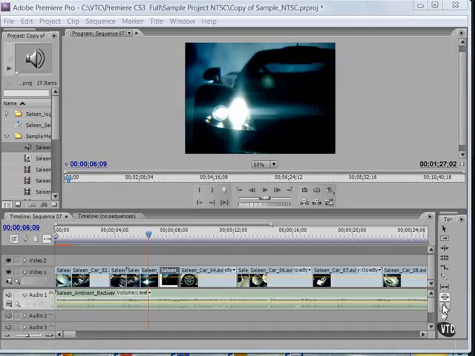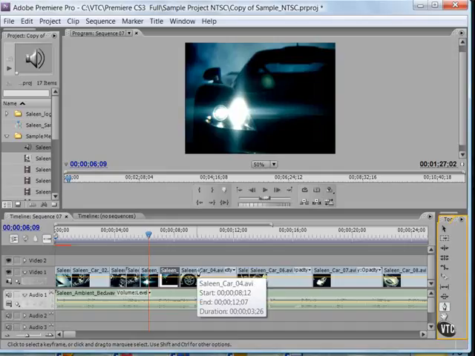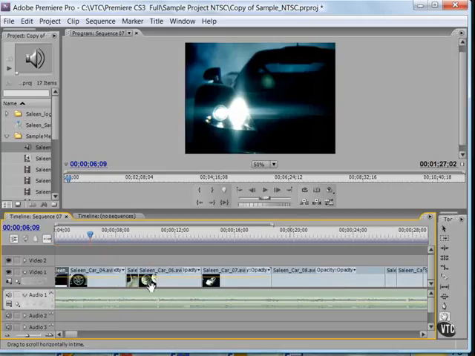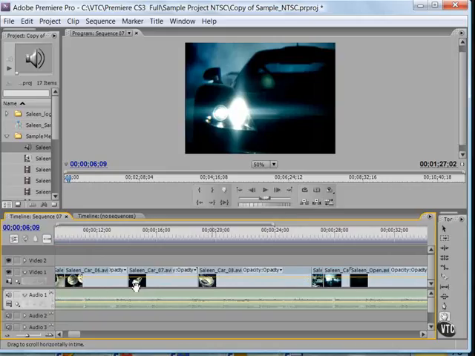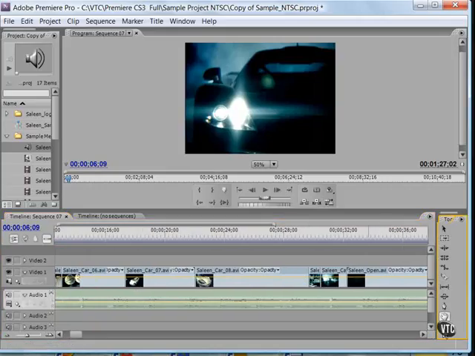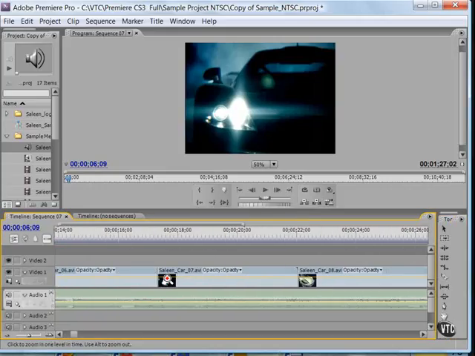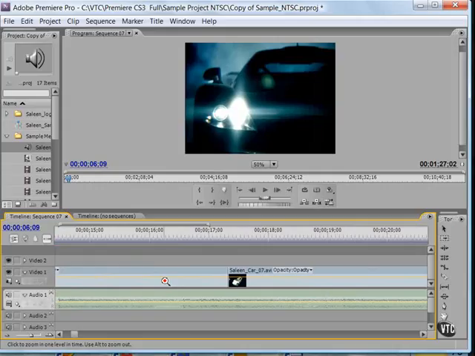Next we have the Pen tool. Use the Pen tool to drag keyframe anchor points. Keyframes are used to set parameters for motion, effects, audio, and many properties of your clips, usually changing them over time to create animations. The Hand tool is below that. This moves the clips on the timeline left and right into view. And lastly, we have the Zoom tool. This moves into or out of the timeline, enabling you to see more or fewer details of your clips.